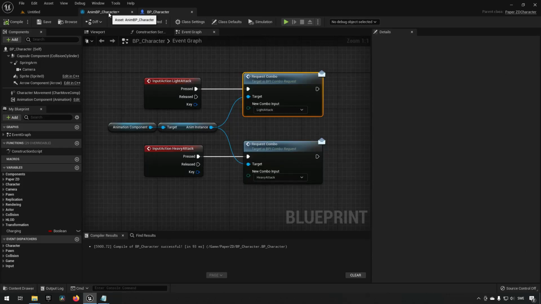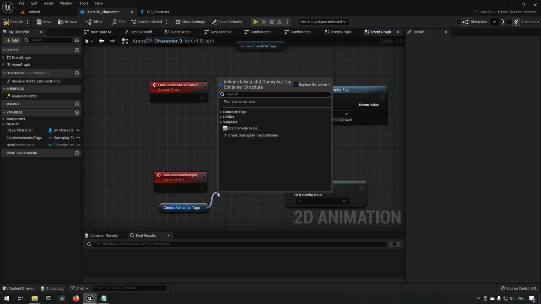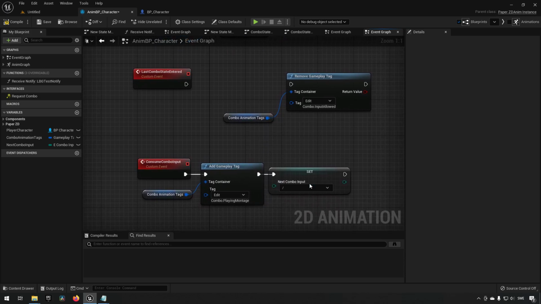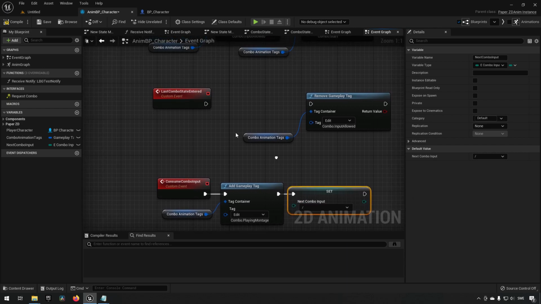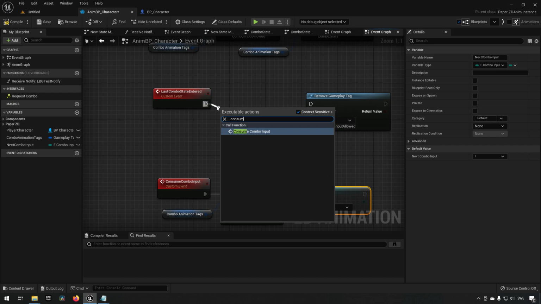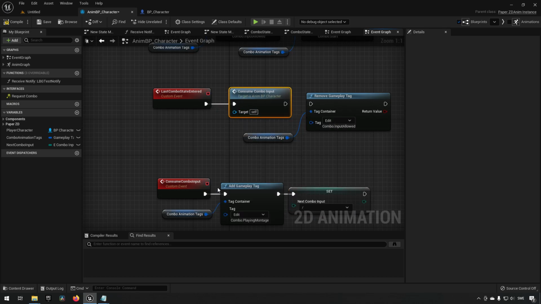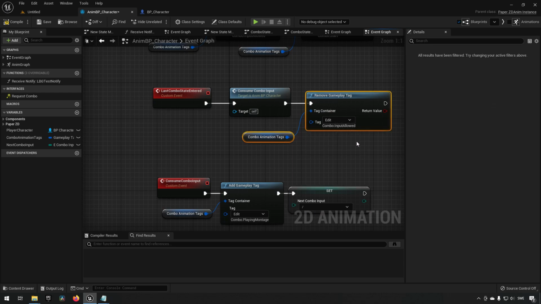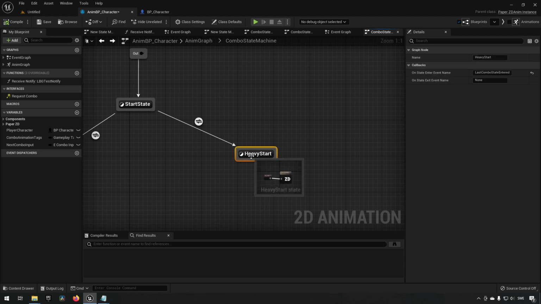So now we have our playing montage as well here. We'll close it down, go back to our animation blueprint, and add a tag that a montage is playing. So we're playing some sort of animation currently, and then we're consuming our input by setting it back to default. And this is what we want to do here as well. So consume combo input. Once we have added that tag that we're playing something, remove the actual variable that we had, and remove that input is no longer allowed. So we can no longer get another input because we are in the last leaf of the tree essentially. So there we go. Now we have part of this.